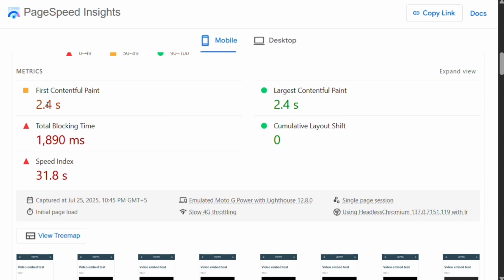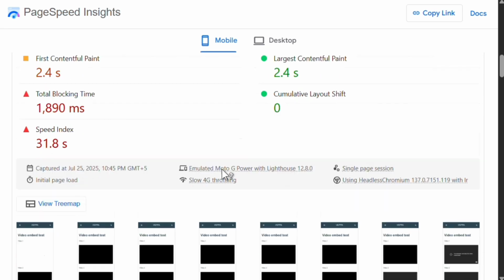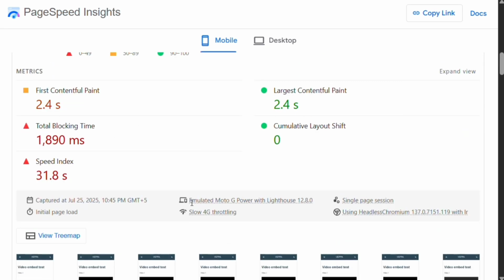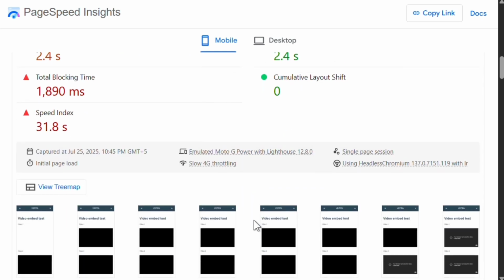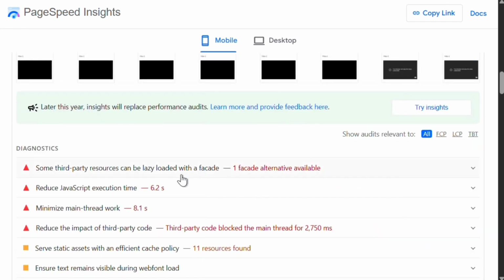It starts loading after 2 seconds, and the speed index, which means how all components on this page are loaded, is 31 seconds. The user had to wait half a minute to load all those video contents, even if they don't want to watch all those 10 videos, which is not good.